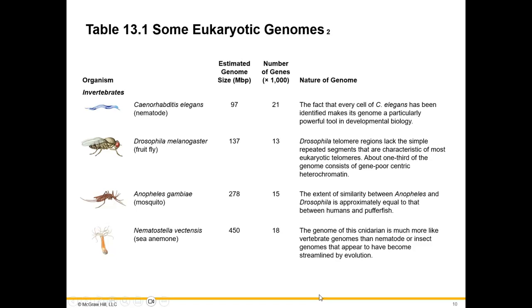An interesting point when we're comparing these invertebrates is the fruit fly and the mosquito. When we look at those side by side, the similarity between these two species is about equal to the similarity between humans and pufferfish. So it's not always intuitive how these genomes are going to show up. Because you would assume there's a lot less difference between a fruit fly and a mosquito than there is between a fully functioning human and a pufferfish. But that's actually not the case. We have about the same differences in our genome as the fruit fly does to the mosquito.